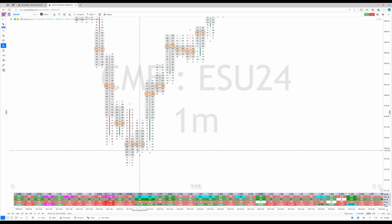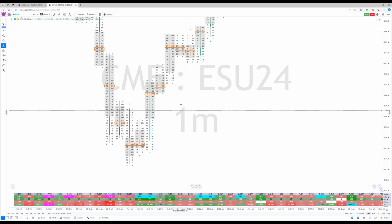And again, where is the strength coming in? It's coming in at a low, because remember what price does. Price goes up, it goes down. If it goes up, it's going to attract sellers. If it goes down, it wants to attract buyers, because price will go down, down, down until it can attract buyers into the market. And once it attracts buyers into the market, what happens? Well, buying is taking place, strong aggressive buying, and the market goes up.